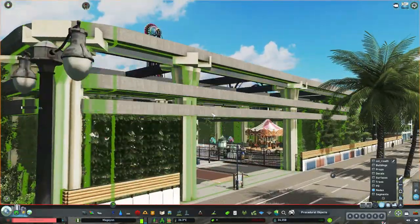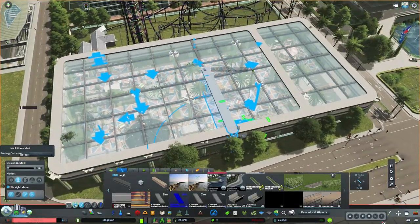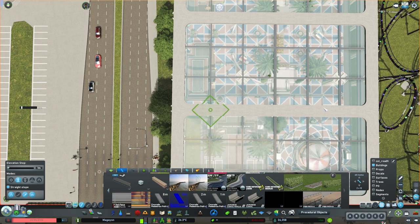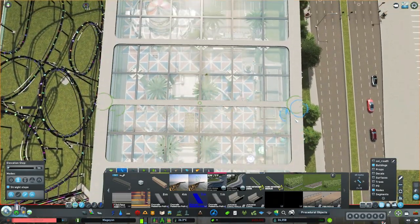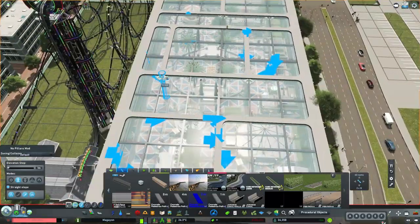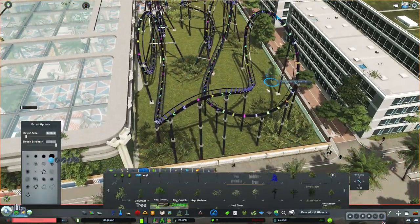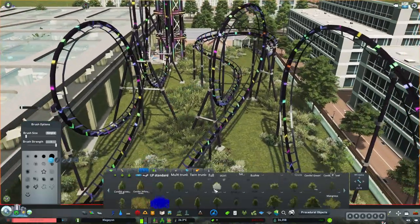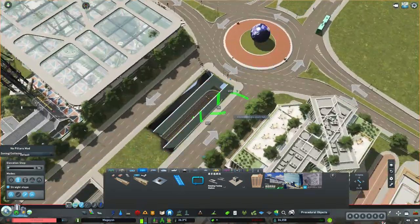You could also use this, instead of placing a glass surface, to add a grass surface and make this into an elevated park, a park on top of the amusement park itself, with green spaces. But I'm just going to keep it glass, because once again, indoor-outdoor, and I'm not putting that much detail here. This is just a simple way to make custom builds in Cities Skylines. And I'm going to be adding in some custom line work there, and here I'm also adding foliage along the roller coaster. I don't know if this is realistic because of maintenance and stuff, but it is what it is. So here is the station. I've reworked this once again.